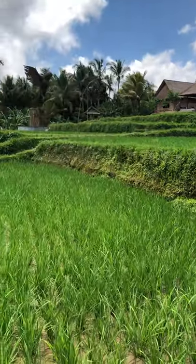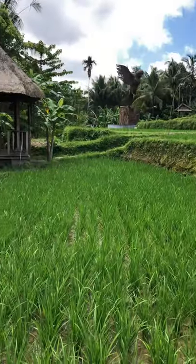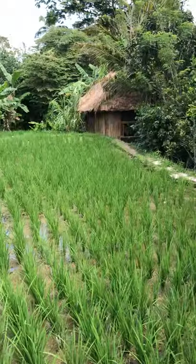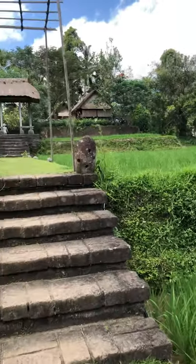We are here in beautiful Bali, in a coffee plantation, and today we are joined by local guides. Hello. Hi. What's your name? My name is Monty. Monty? Yeah. Hi, Monty. Monty will be showing us around the coffee plantation today. And just to give you an idea, what is at the beginning of this beautiful place?